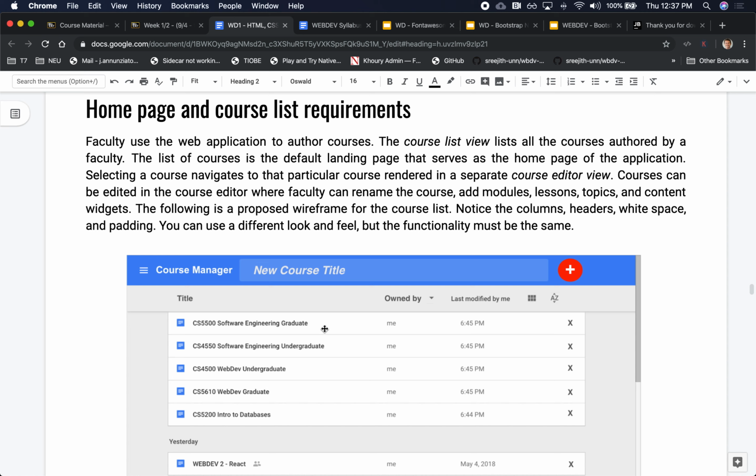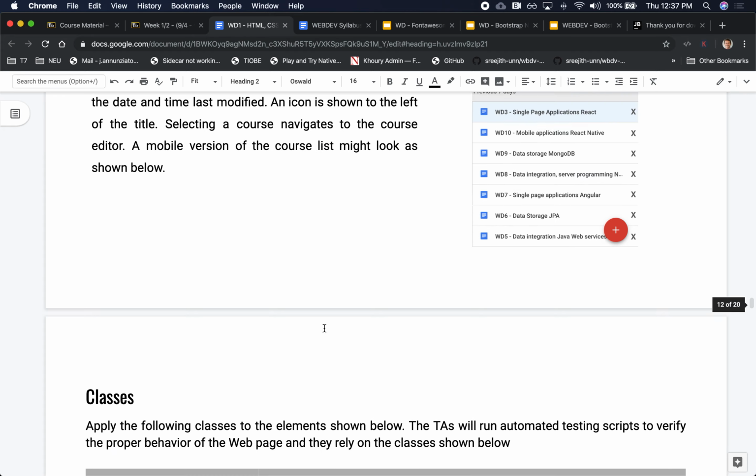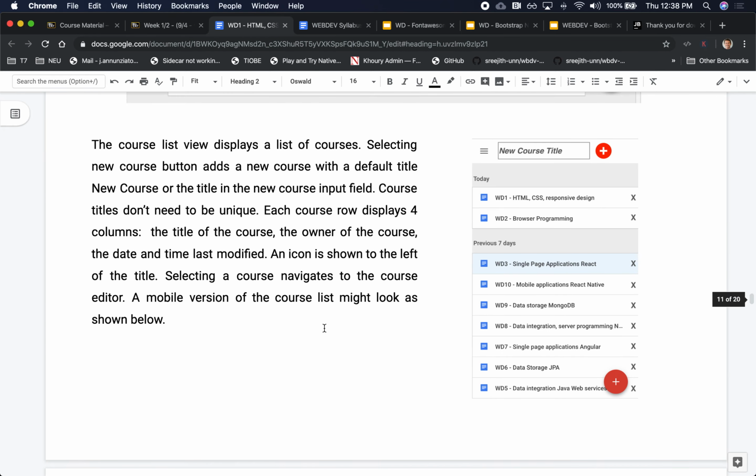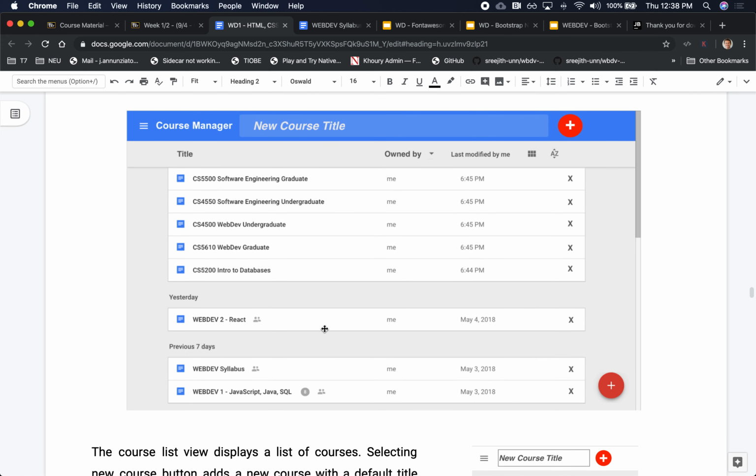There's two versions of this course manager. There's this row or list view, list version. But notice there's a toggle here that, if you click on it, shows an alternate representation of the same data. There's a grid view that, if you click on that icon, navigates to a grid representation, which I don't have. Okay, I'll make it available. The grid view basically displays the same content, but with various grids on the screen. Maybe I moved that to the second assignment. Yeah, probably that's what I did. All right. What else?